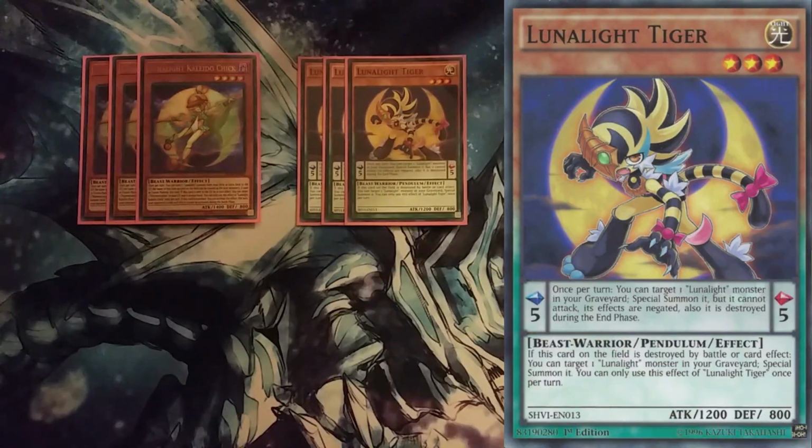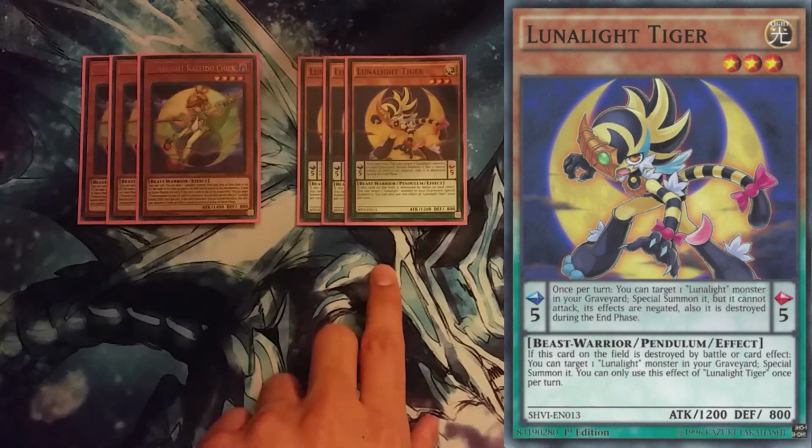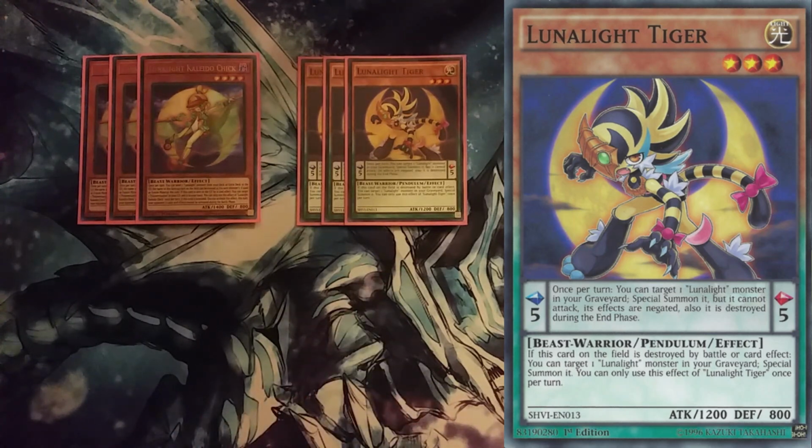3 copies of Lunalight Tiger. This card is your soft once per turn Monster Reborn. Because Ogre is now more prevalent in the format, it does kind of suck. Beforehand, it was fine if you got Ogre because you got the summon anyway, right? But now if you get Ogre, it gets a bit harder to utilize Martin and Zephyrs, especially if you don't have access to another one. So with this card being Ogre'd, you kind of have to account for it.